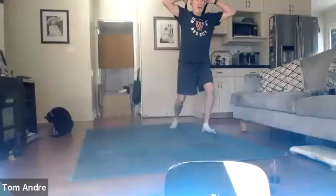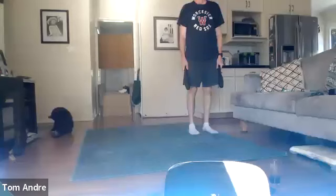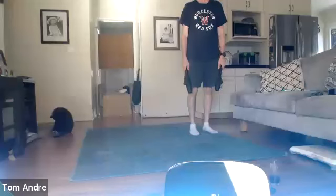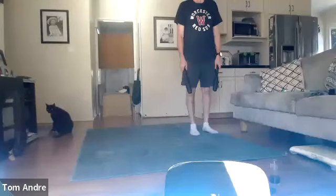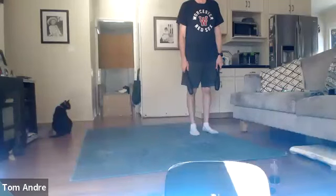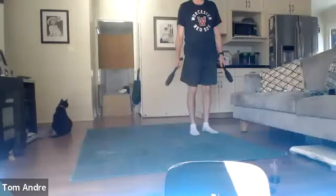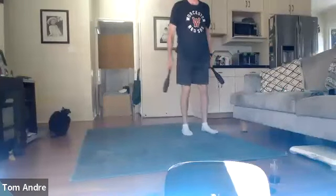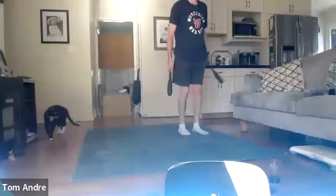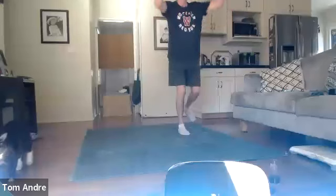What I think you want to try to focus on there is trying not to externally rotate the foot when you go back, because you'll get a better loading of the back line if you step back with it. The toes sort of pointing forward, if you see what I mean. It helped me keep it balanced. Yeah, that's a fair one, mate. It's really complex. Yeah, that was excellent. Really good, mate. Yeah, well done.